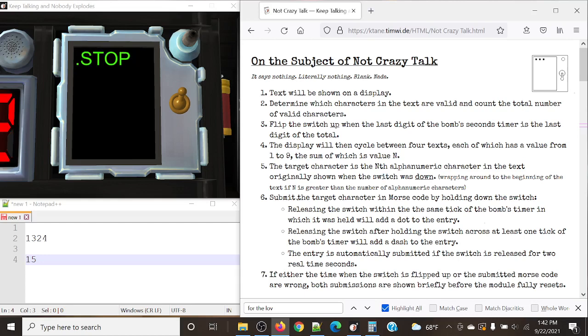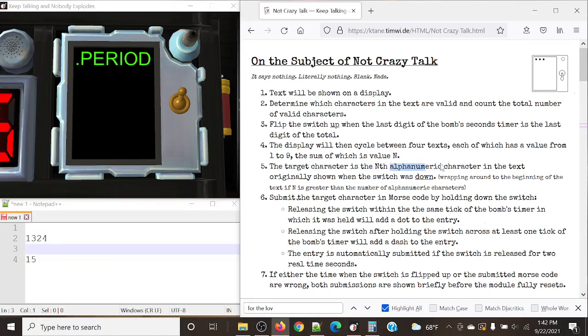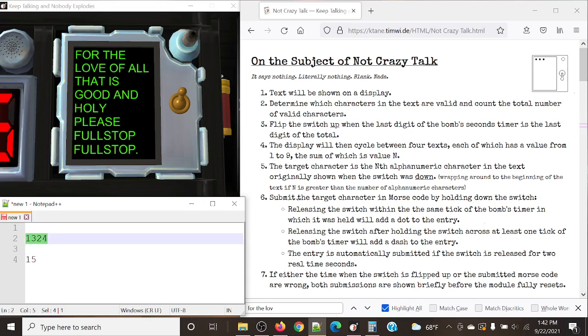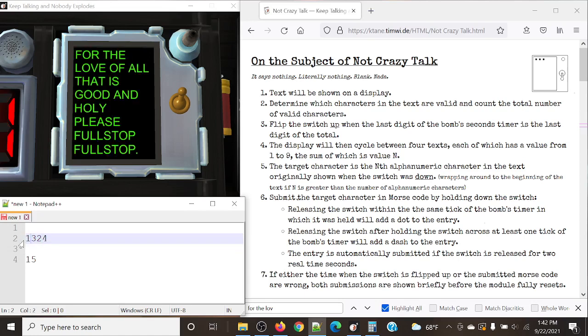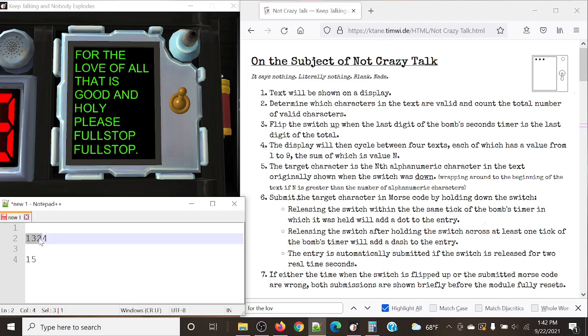And when it says alphanumeric character, numbers are included as well. So letters and numbers, it does not care. So let's start here. 1 will be our first character. So we have 1, 2, 3, 4. And if we happen to go over the text, we'll simply wrap around to the beginning. So 1, 2, 3, 4, 5, 6, 7, 8, 9, 10, 11, 12, 13, 14, and 15. So the last character that we land on in this case is a 2.